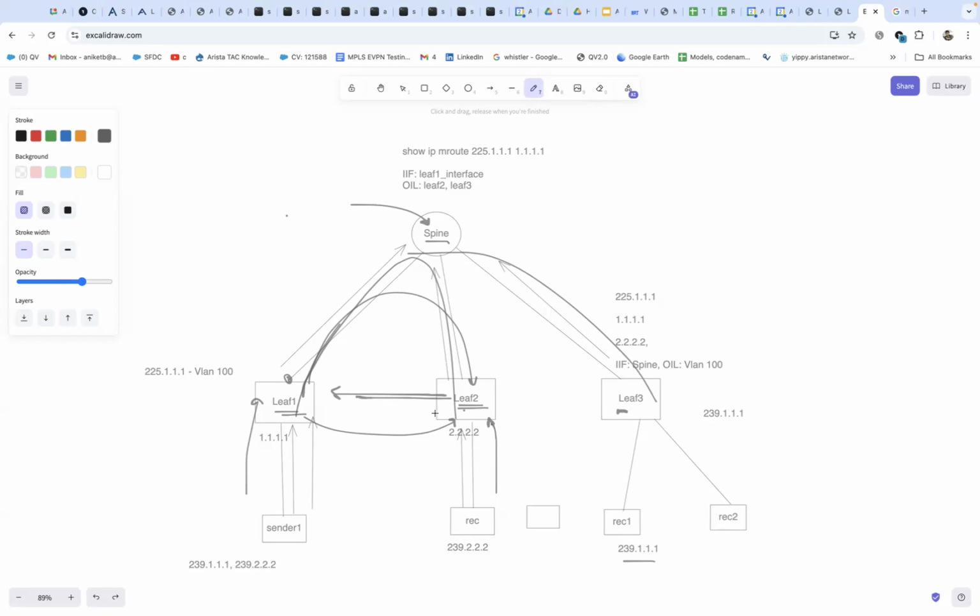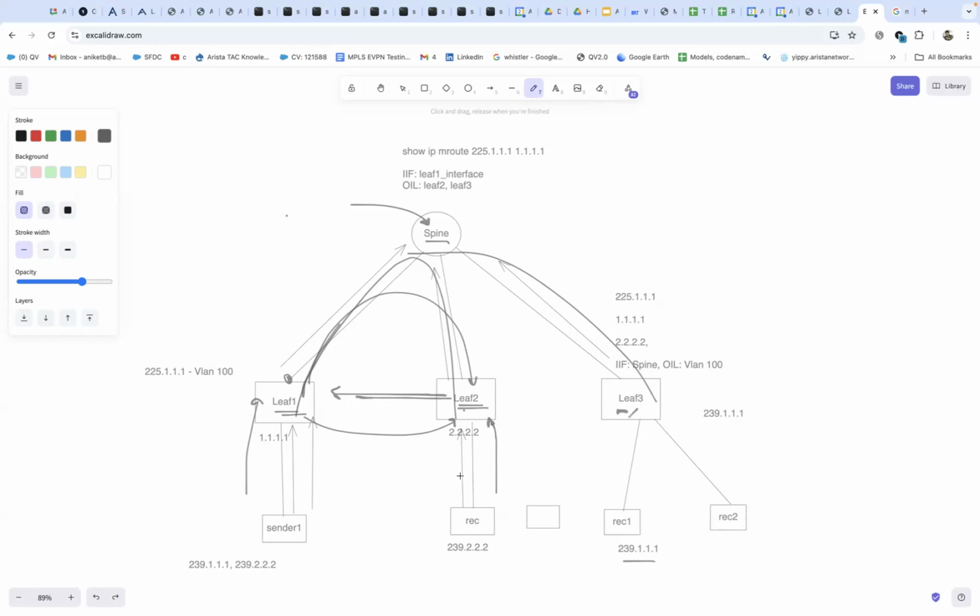Okay, understood. So you're telling it will do both HER and also this. Yeah, I think so. I'll test this probably, because I remember vaguely that it should be working with other vendors that don't support EVPN multicast.